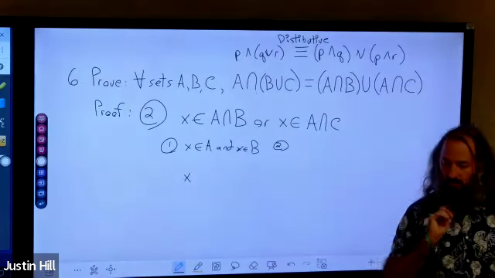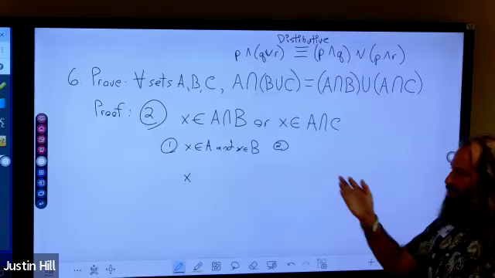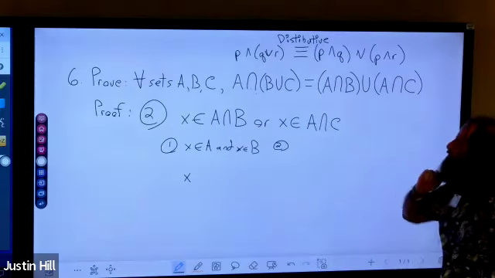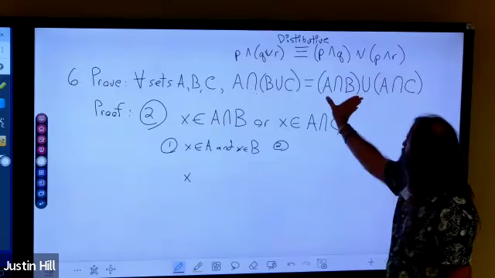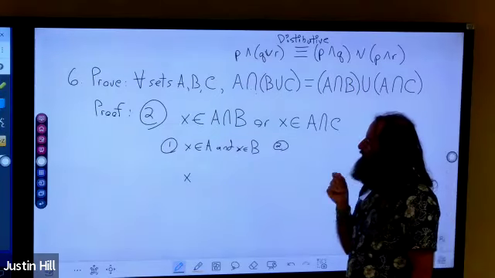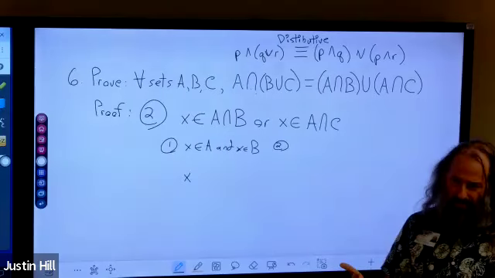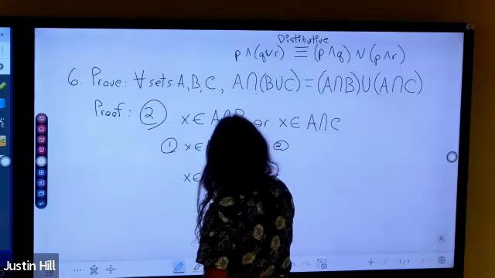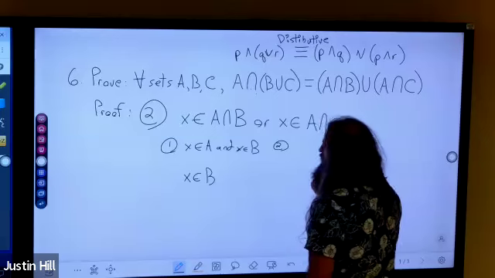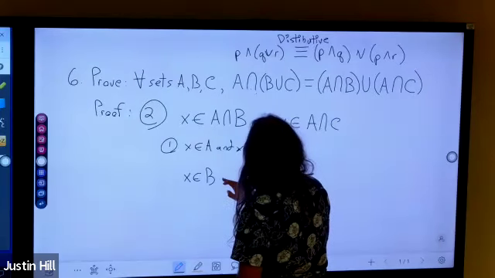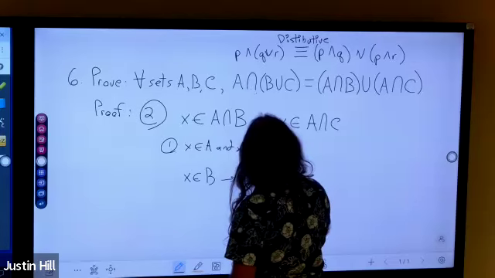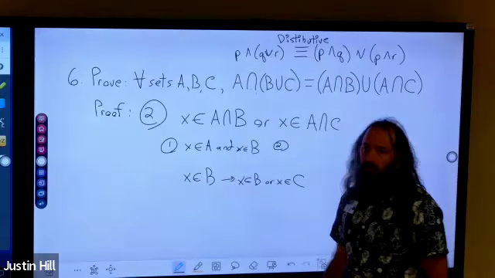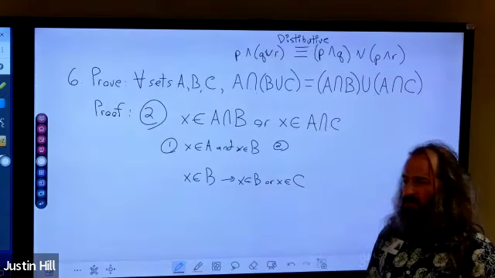In the first half of the proof, we had all three pieces. Honestly, it was easy to construct what we had here because you already had all three pieces. But when you're looking at this one little case here, you only have A and B. So how do you get to saying something about C? What she's doing here is she's saying, well, if X is in B, we can say that X is in B or X is in C. Now C comes out of nowhere. So why can we say that?